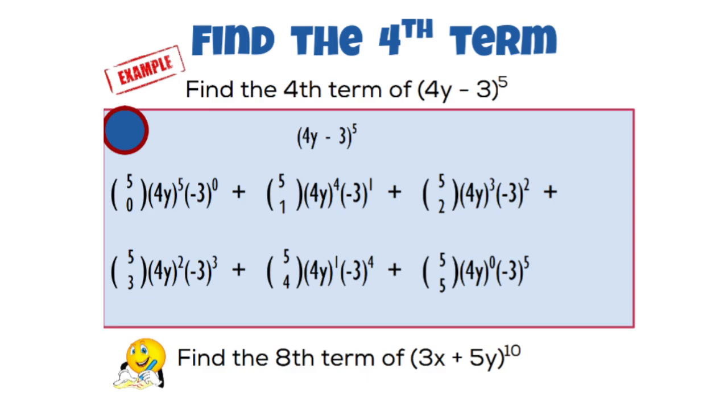So to do this one here, I'm not even going to look at my numbers. I'm just going to jump right in. And I'm going to say, all right, it's going to be a combination of 5 choose something. It's going to be a 4y to a power. It's going to be a negative 3 to a power. Now, since I want the 4th term, I'm going to do choose 3 because it's always one less. And if that's a 3, then remember this over here has to be a 3. And if that's a 3, then this is going to be a 2 so that they add up to 5.